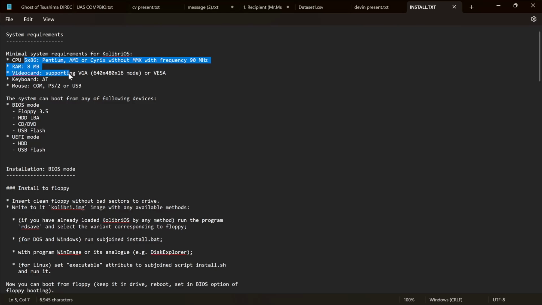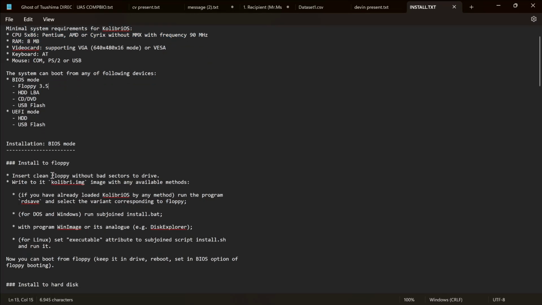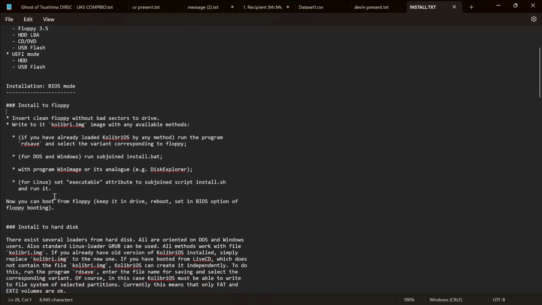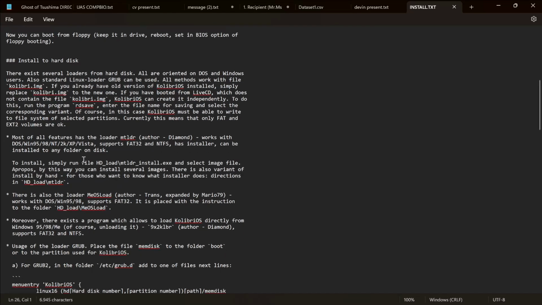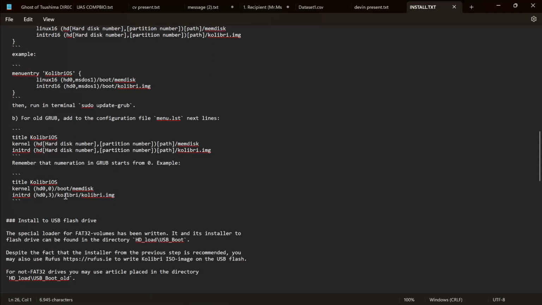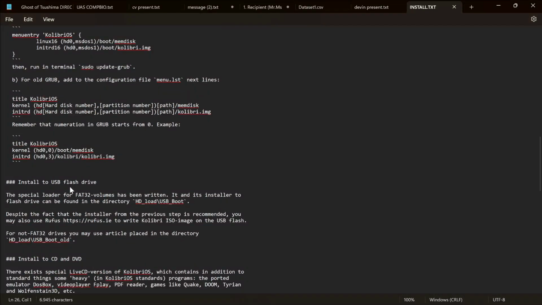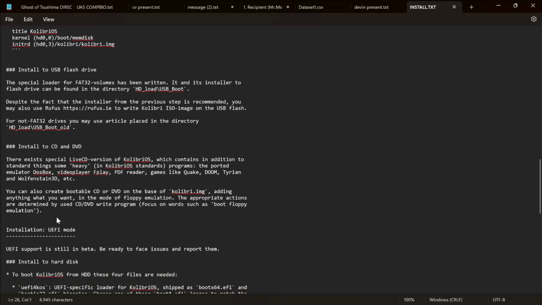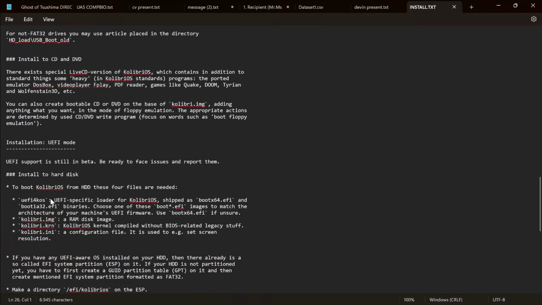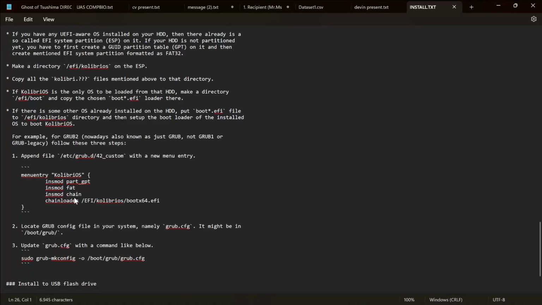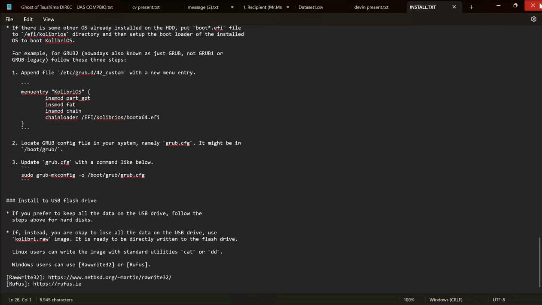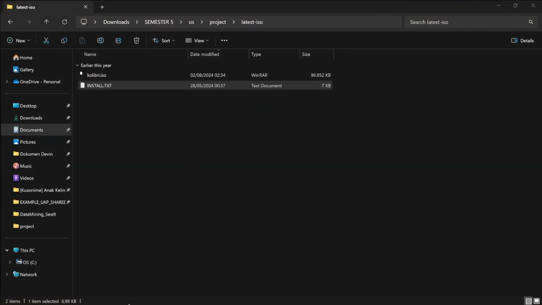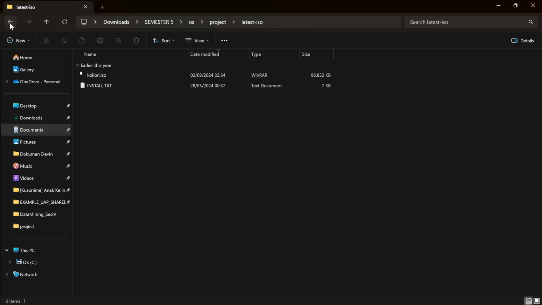This is just some system requirements and information that we need to use this OS, like installing to a hard disk, and many other details. We actually don't need to read everything. Okay, this is the ISO.